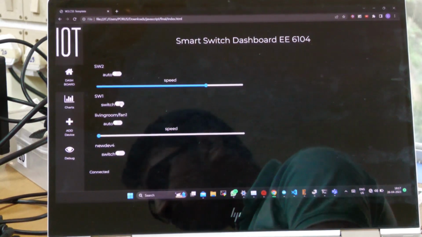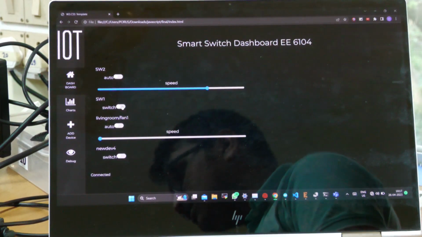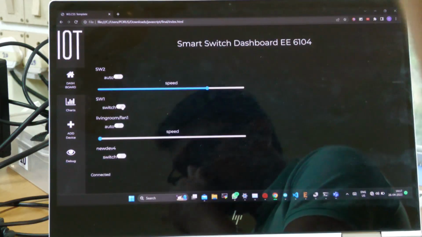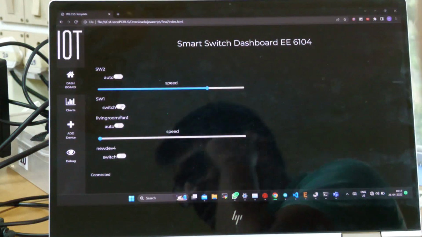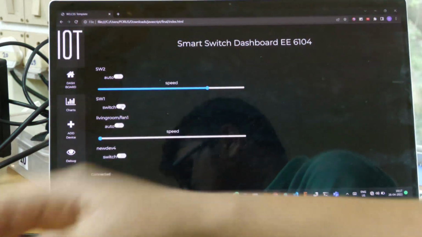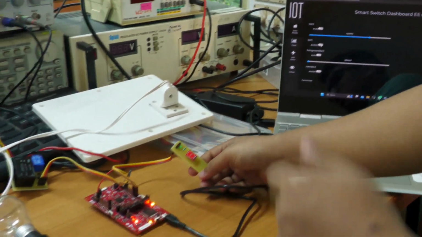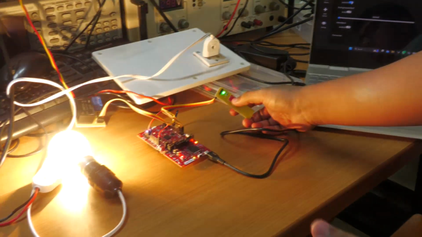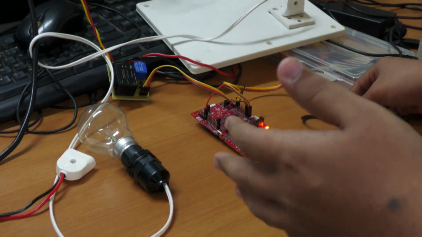Basically, in our project, we want to implement three nodes: a basic smart switch, a smart fan regulator, and a light dimmer. These three nodes are intended to be a substitute for the conventional fan or light devices to make them smart. So this is the demo for a basic smart switch. This is the touch sensor, which is a physical interface node for the user. If the user turns it on, the load turns on, and if the user turns it off, it turns off.